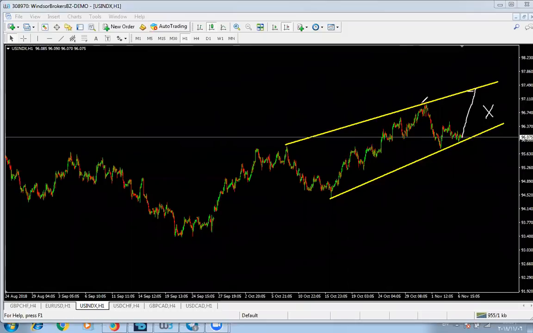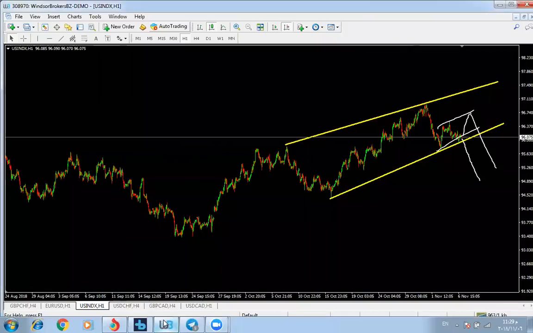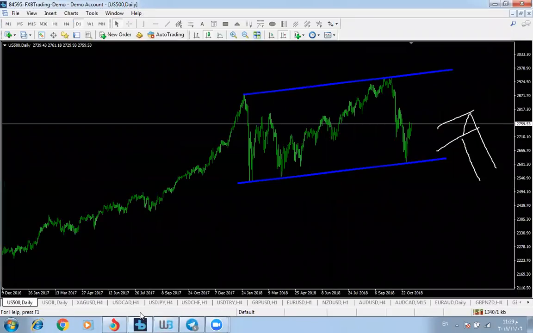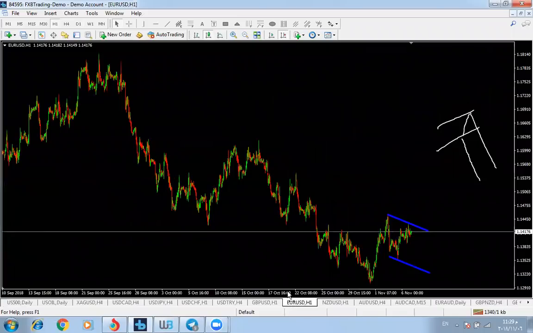We shift to the alternative count, which is either the price will continue moving to the downside from this area, or it might go to the upper area, forming a channel right there, and the price moving from this channel to the downside. This is regarding the dollar index. We shift to other markets. We want to move to euro.